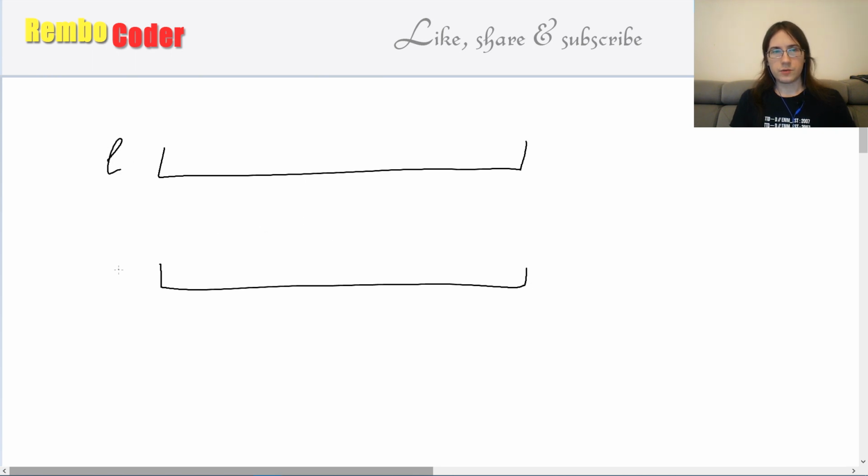Now if this is our number L and this is our number R, first let's consider a case when length of L is less than length of R. It means that if we replace every digit in L with 9s, then such number will be between the initial L and R. And it will have the minimal possible distance between maximal and minimal digit, so we can just output this number as an answer. Let's also consider a case when L is equal to R, then we just output L.